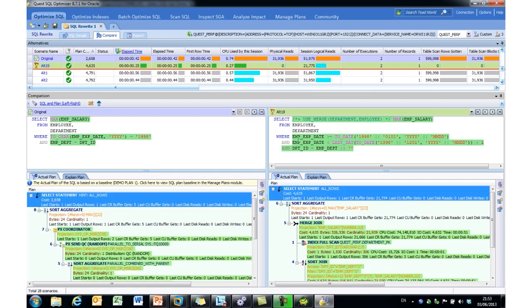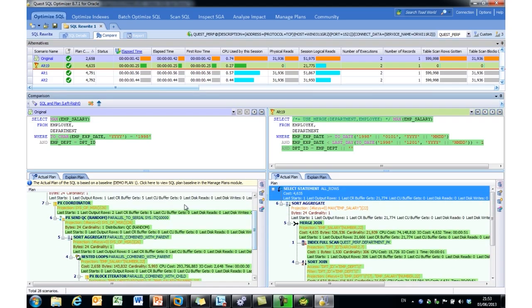The other thing that's different, highlighted in green there, is the where clause. You can also compare the execution plan, see how they're different, and then that rewrite is the one that you would use in the application.